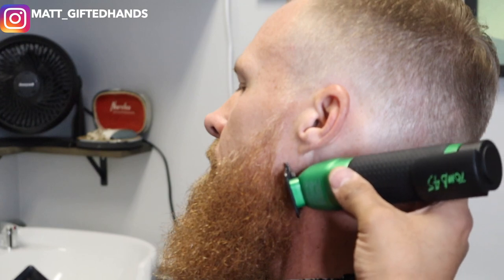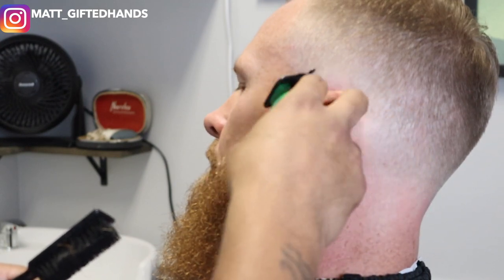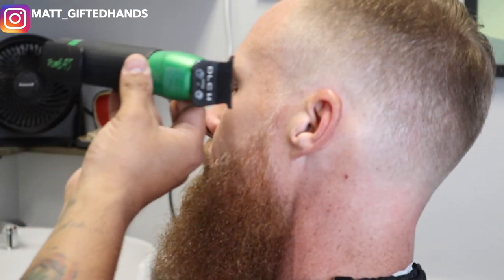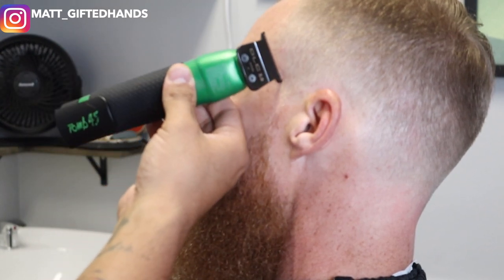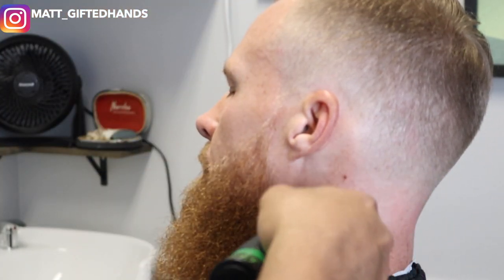Just a tad bit. I went ahead and already tapered the back of his neck. His hair is so light in that area that you couldn't really see what I was doing as far as the steps of blending the zero to a number one. But go back to all my videos on a lot of my tapers, and it's the same steps as you do on that to blend that back in. It's a power.